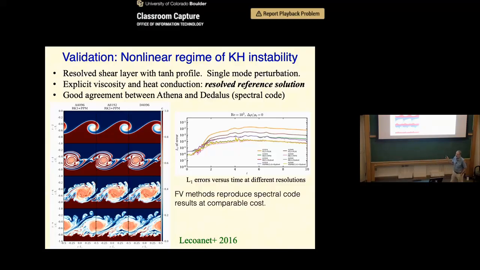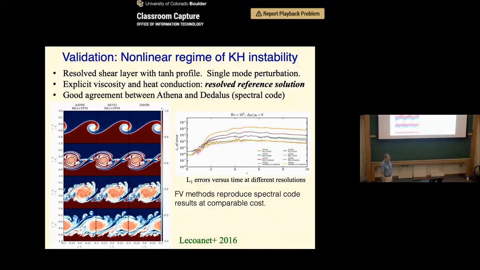But because the finite volume methods run so much faster than spectral methods, it's actually cheaper to do the finite volume solution and recover spectral accuracy for this particular problem. You can even compute the L1 error versus time and show it's converging away. So we know quantitatively that our solutions, for a complex turbulent flow emerging from this instability, are in agreement with other spectral methods. So that's kind of reassuring. And I won't show you other test problems, but hopefully I've convinced you that the methods are accurate.